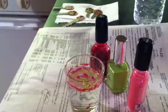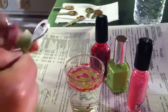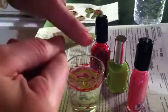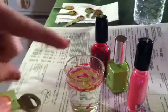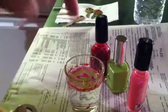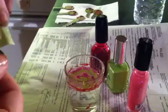Then you're going to take your key and put it down into the color. If this side of the key needs color, you're going to turn it over, swipe it down and into your color. If it were your fingernail you're doing, you kind of want to start upside down, put it in, and swipe down and through the water. So we're just going to go ahead and do that now.